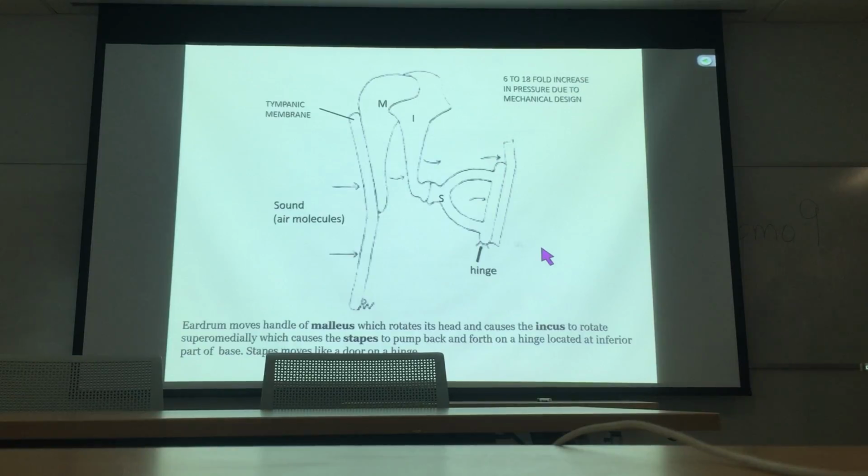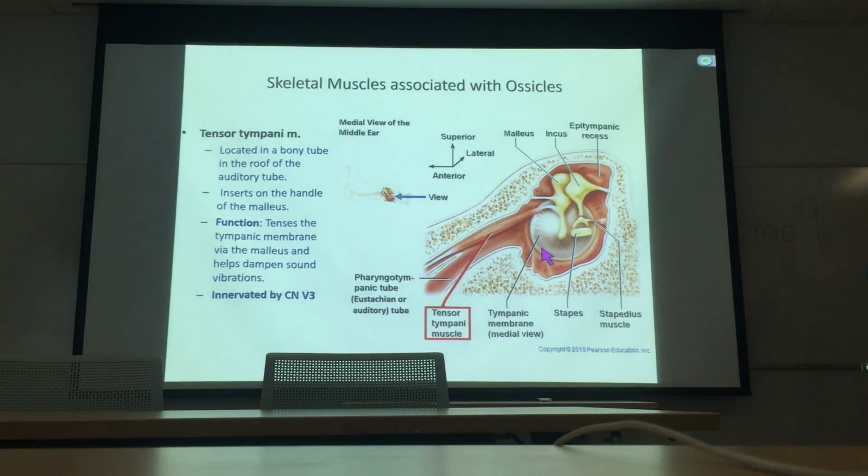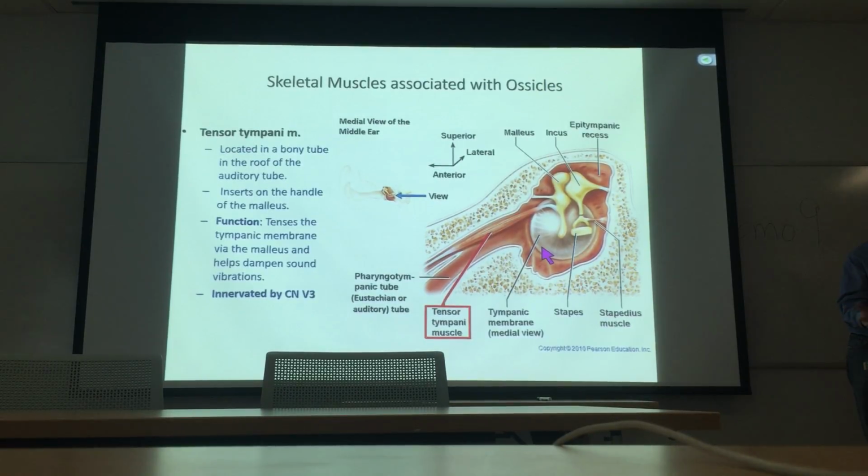Okay, so I think this is all just the same thing. Again, tympanic membrane, malleus, incus, stapes, which set off this chain of reaction. All right, so there's 2 skeletal muscles associated with the ear ossicles. And so one of the things you have to remember about that is that means that there are 2 different innervations associated with movement of the ear ossicles, or if you will, controlling movement of the ear ossicles.